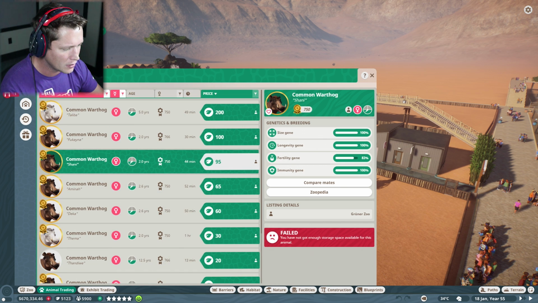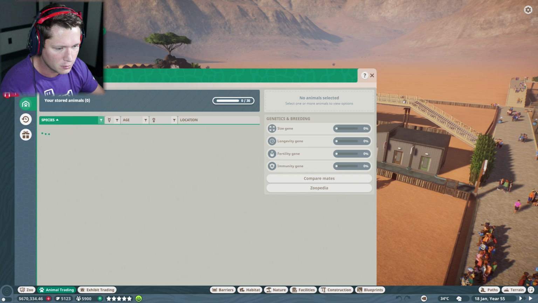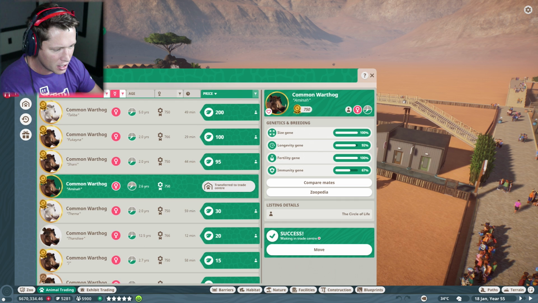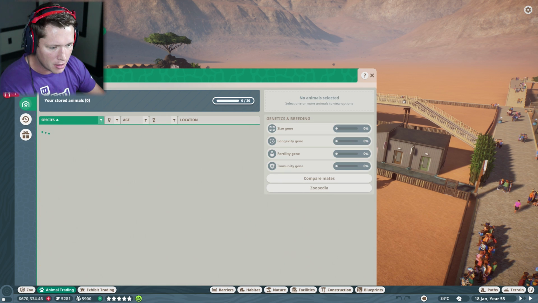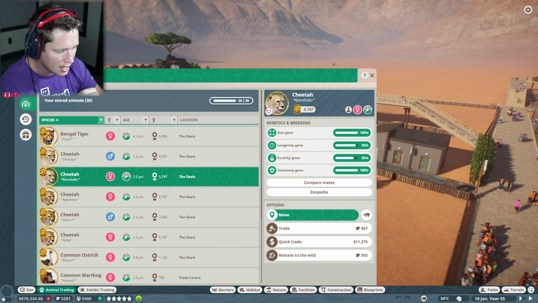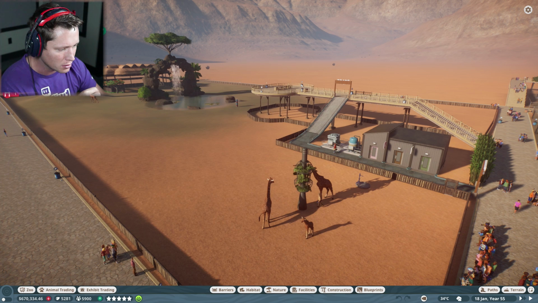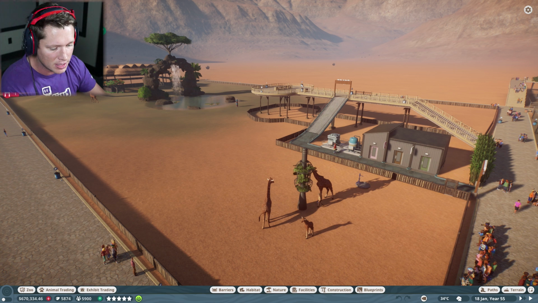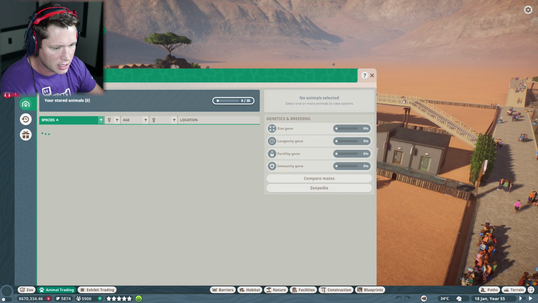Oh shoot, we don't have enough storage space. Oh no, dude, Amina here is great too, and they're only costing us 65. Are you kidding me? All right, we are at 30 out of 30 on our thing here. We're gonna have to sell some of these guys, or honestly, we could just release some to the wild. I'd rather trade them away, but then people actually have to bid on them and stuff, so we need to make space quickly.